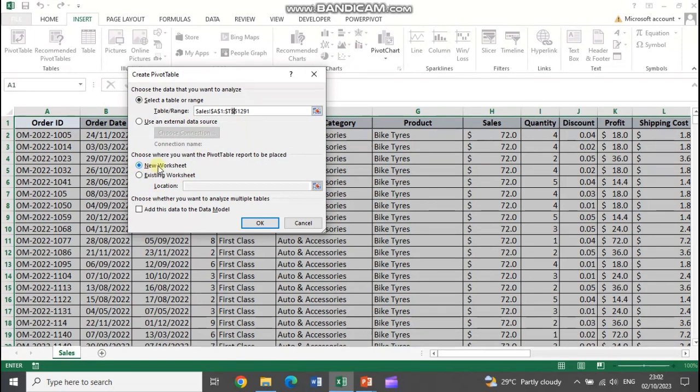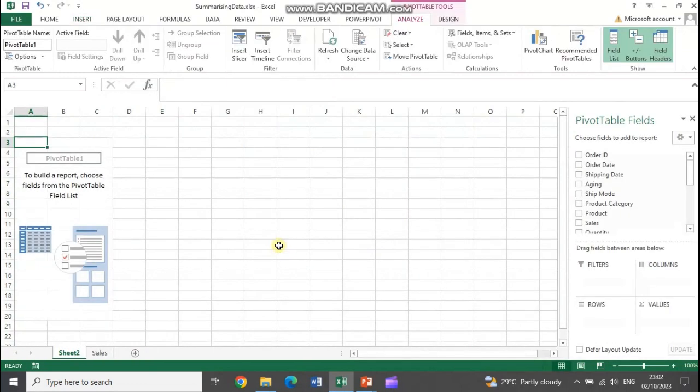Always use a new worksheet to create a pivot table, because your data might be too huge in the working sheet, so it's not advisable to keep it in the same sheet. You create a new worksheet and click OK. Now the layout, or you can say the view, is a little bit different in Office 365, but the concept is the same.